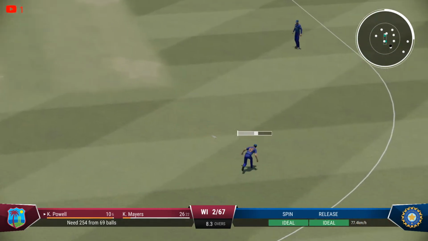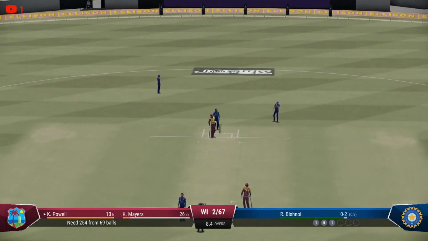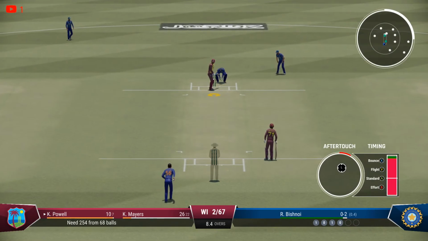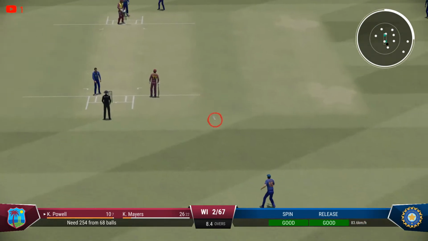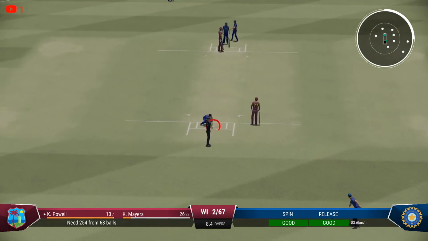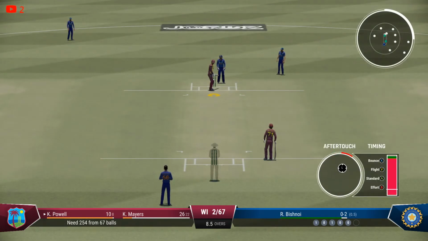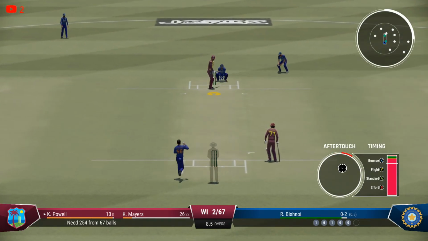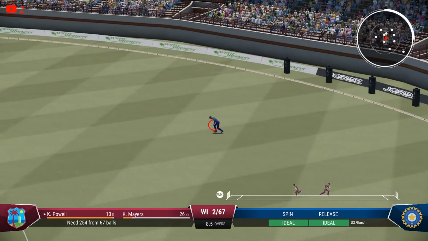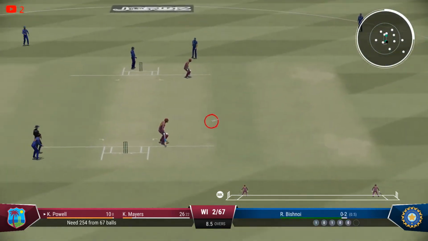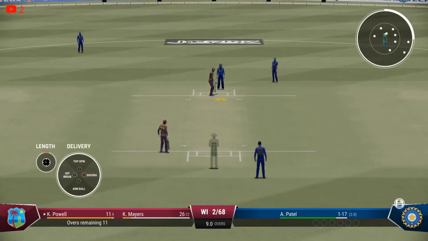It's a loopy delivery straight to the fielder, no run. So wonderful bowling from Indian bowlers till now. They are just bowling according to plan, according to the line and length they have decided. And it's completely and perfectly working for them till now. So again, another dot. And as soon as they are just getting dots, the margin between win and West Indies is just decreasing miserably. So it's a good shot down the ground for a single. So just 3 runs from the over of Ravi Bishnoi, and a wonderful over comes to an end.